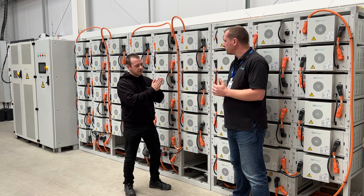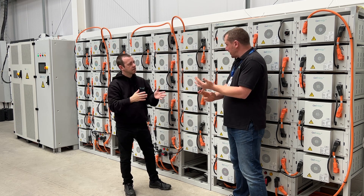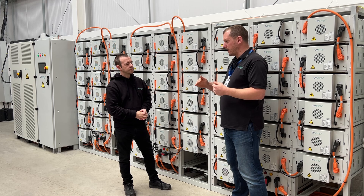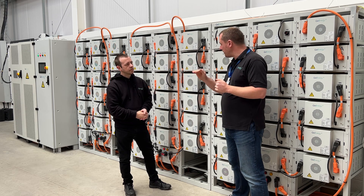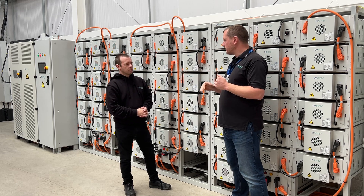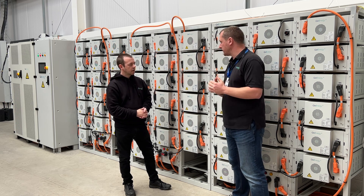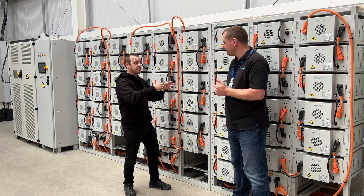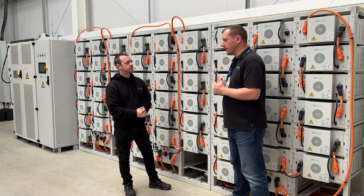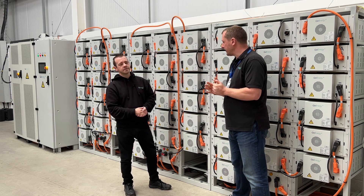That hospital — they do it for resilience, but do they save money as well? Yes, peak shaving. Northern Ireland unfortunately has a quite unstable grid system, so they give you an import limit that's your maximum you're allowed to take. The hospital quite often gets up there, so the battery is set to discharge when we get above a certain point. It kicks in and prevents the hospital going overload. So it's not just to keep the lights on — it can actually save money and justify the expense. And the system can also take part in grid services that you get paid for, such as fast-frequency response.